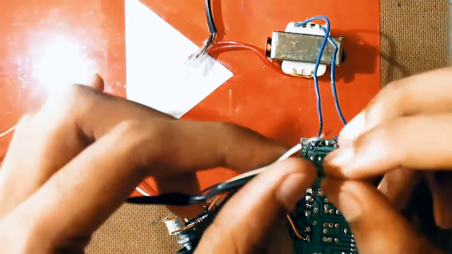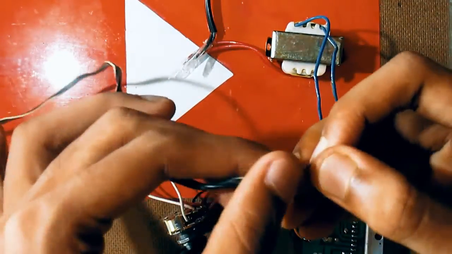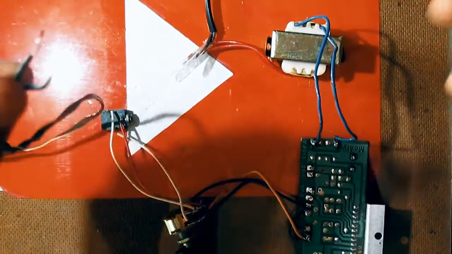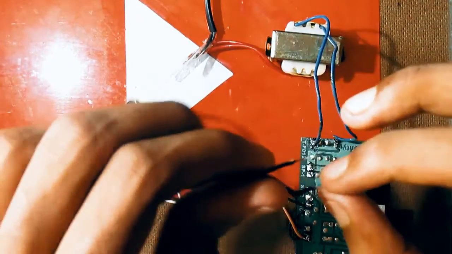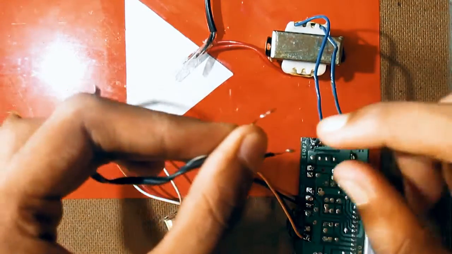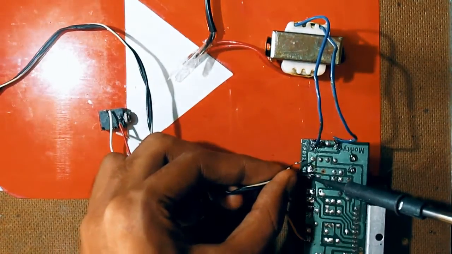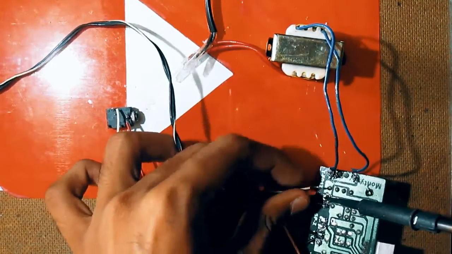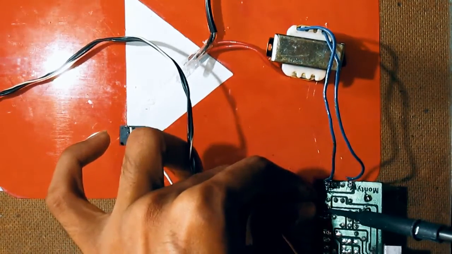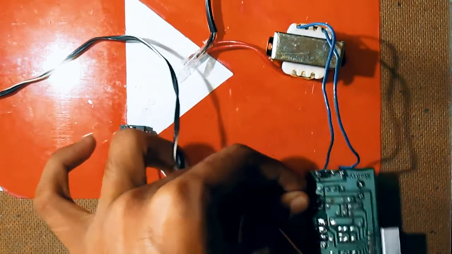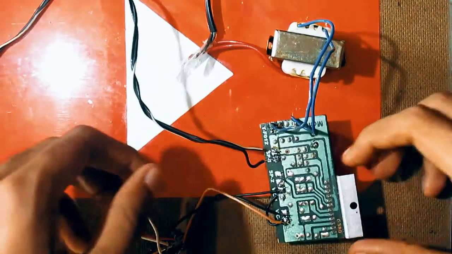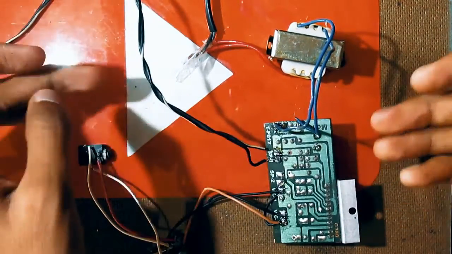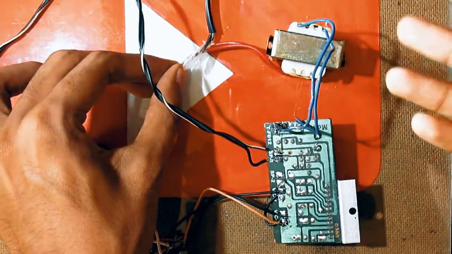Now, we will be connecting the speaker. So, these are the wires to a speaker. The speaker is large enough, it's pretty large to fit in this frame. So, I'm using these wires instead. Now, trust me that these wires are actually connected to a speaker. Now, if you want, you can connect two speakers with this board. Because these amplifiers, this 6283 amplifier board is a stereo amplifier. If you guys have watched my previous video, I guess people will know that. So, you can use two speakers at the same time. It acts as a stereo amplifier. Now, I'm using just a single speaker, just to test this out.